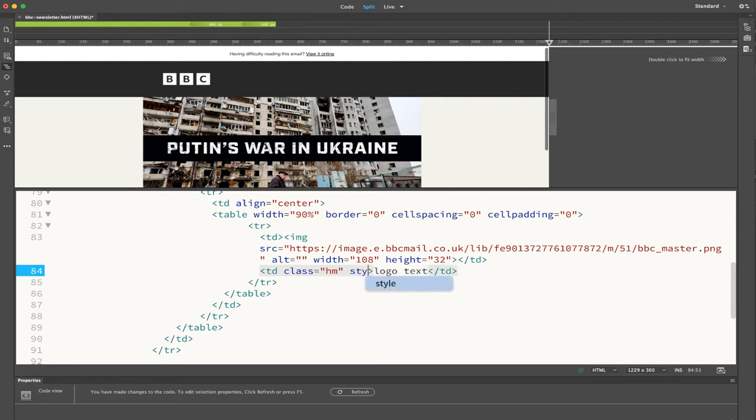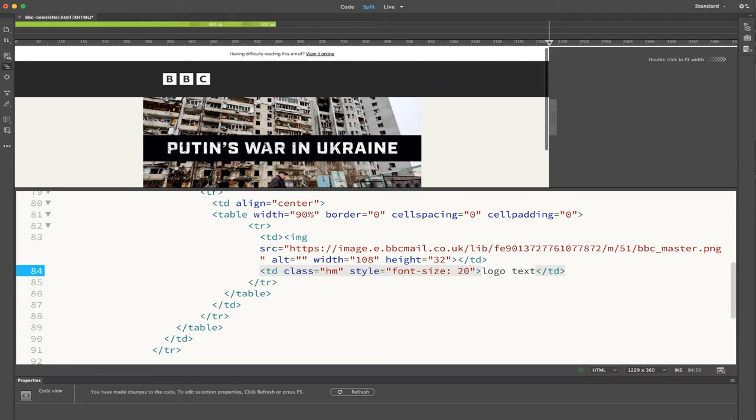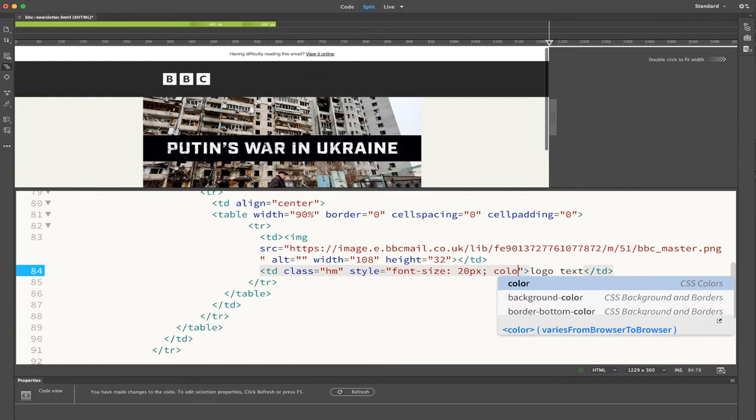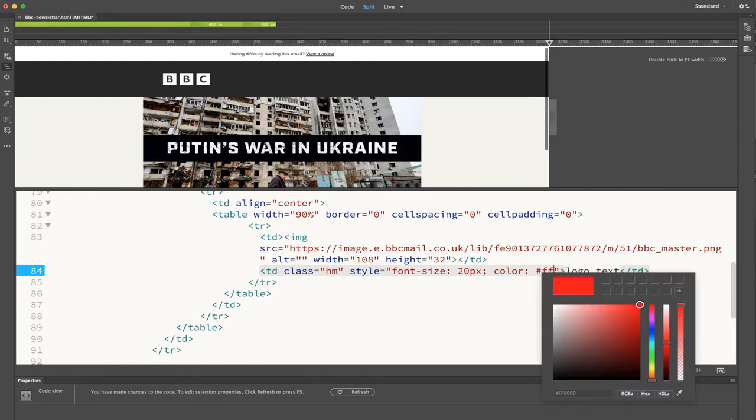So I'm gonna do style. Style font size 20 pixels. Let's see, start there. Color pound sign 123123.